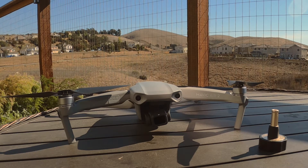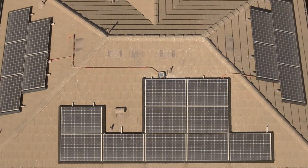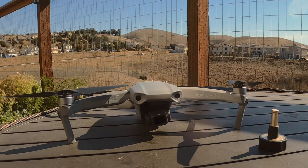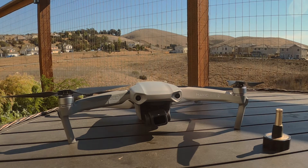Like a lot of you out there, I've got some pigeons on my roof and some really dirty solar panels. They are on top of a two-story house and I don't really have a way of getting up there, so I'm going to try a little experiment to see how well I can clean them with just this little pressure blaster hose attachment at the end of my regular garden hose.